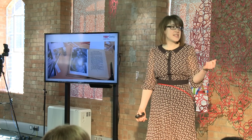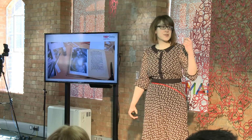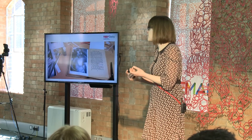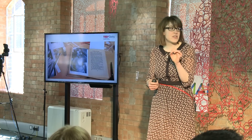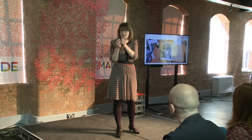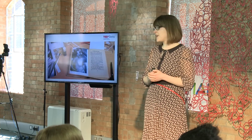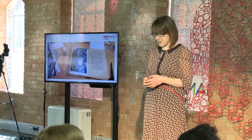And one of the really nice things about keeping the book as a readable object is you can then start to run other stories through it as well. So you've got the audio story, but you've also got the little things, the things I love about old books, which is those small handwritten notes that previous readers have written in the margins. Or they might have left a little bookmark in there that's a train ticket, something like that. So it gives you something about their life, and you have a tiny insight into a stranger's life, and those are the things I love. So you can start running all these different things through the book and create lots of layers of stories.